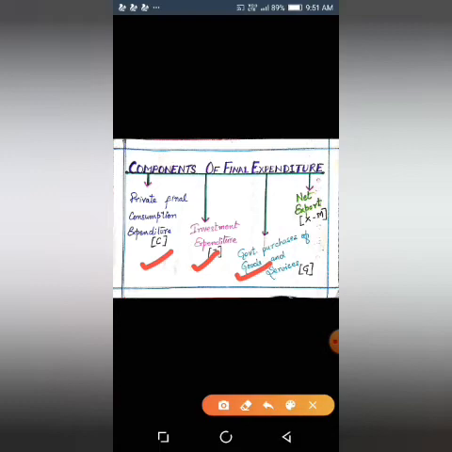Now the next one is government purchases of goods and services. It refers to the government expenditure on goods and services. Government provide number of goods and services to the public, either free or at nominal price. For example, street lighting, water supply, services of transport, etc. One thing more important, here government act as a producer as well as a consumer. On the one hand, it produces these services, and on the other, it purchases its own product to provide them to the public to satisfy their collective wants.